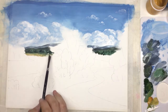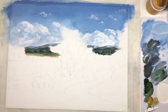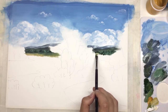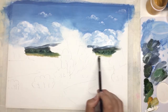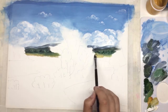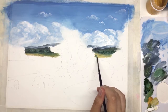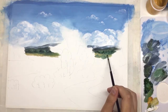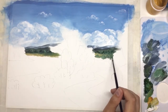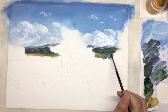Mix ochre plus green plus white on your palette, and we're gonna create some fields very far from us. I'm not mixing colors too well on a palette. I'm just picking color by color, spreading it a little bit on the palette, and straight after, painting long horizontal strokes on the paper. And as soon as those fields are completed, we're creating again some kinds of forests, maybe bushes, small plants there.